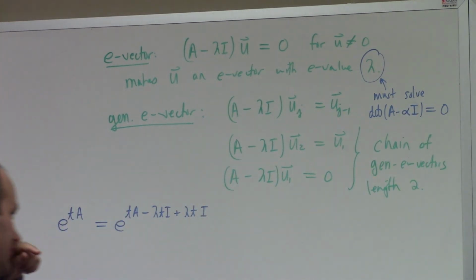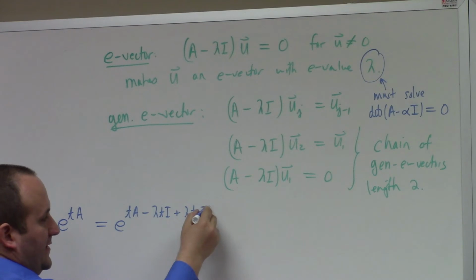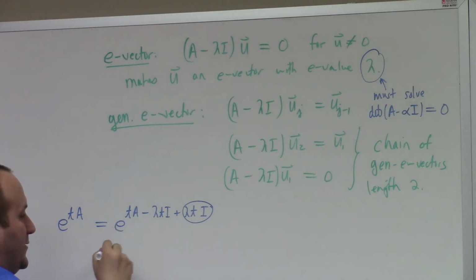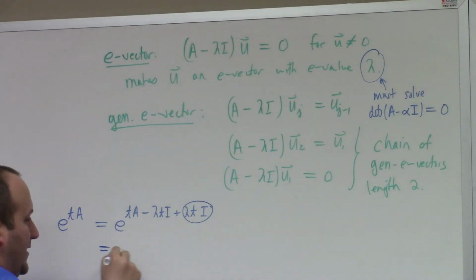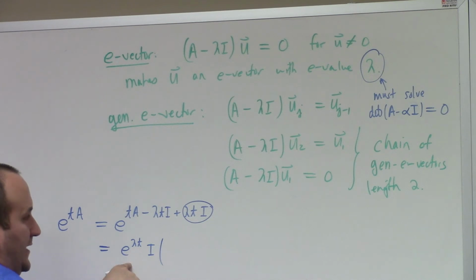So lambda can't just be any old constant. It's very specific to the matrix involved. But I can add 0 here. And the cool thing is this is a multiple of the identity. That means that this matrix commutes with that matrix, so the laws of exponents work. More generally, there's something called the Baker-Campbell-Hausdorff relation, but I'll leave that for another day. This is e to the lambda t times the identity matrix.